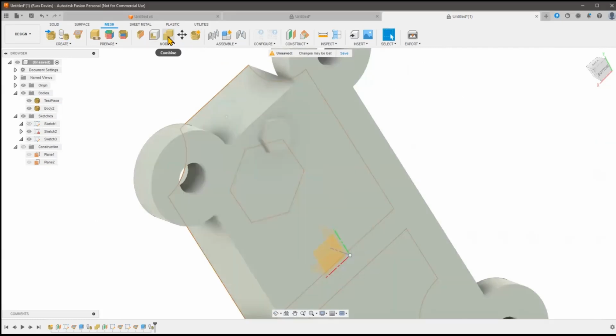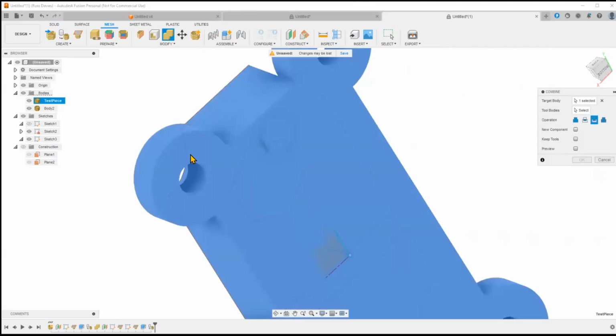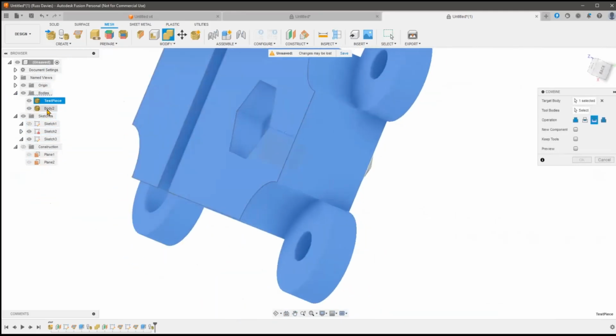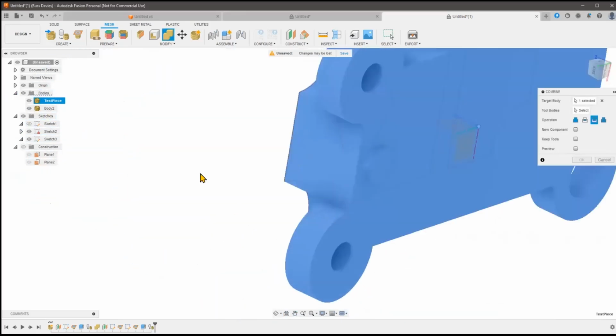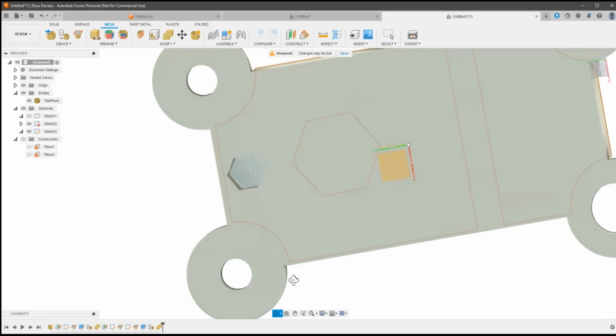We can then go back into the modify command, the combine command. Choose the body, select the mesh, which is going to be that one. Select mesh there, okay, and cut it. And give it a few seconds to work, and we've cut the hole.